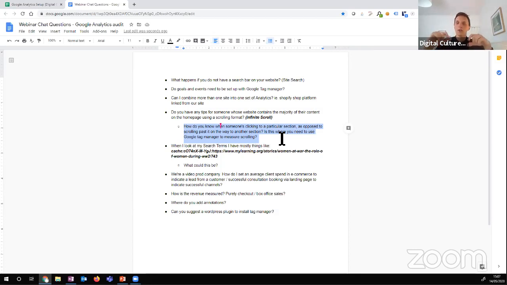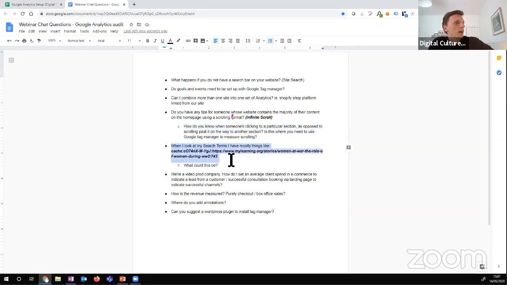So Google Tag Manager could keep an eye, because that's what it does. It keeps an eye on what's happening on the website. So it could say, if this certain element appears in the script, then fire an event into analytics. So if this happens, then do this. But this might be quite an interesting example that we might use for the next webinar, actually. So please get in touch. We'll talk about that one.